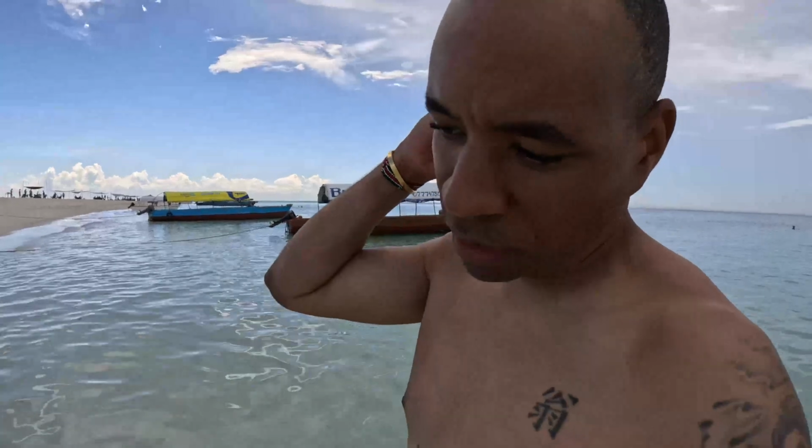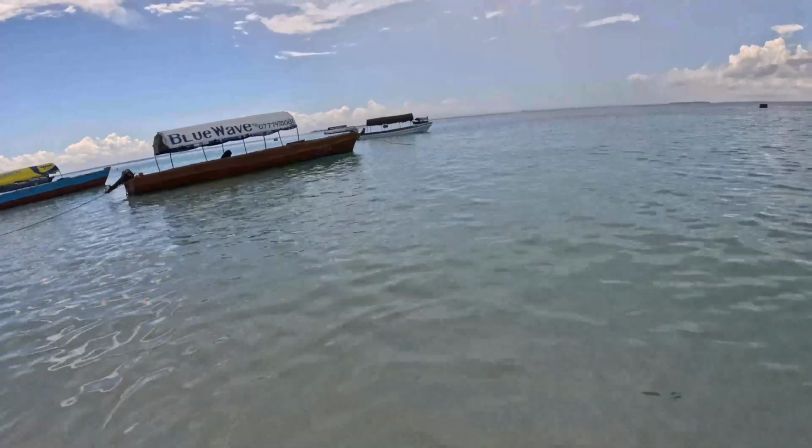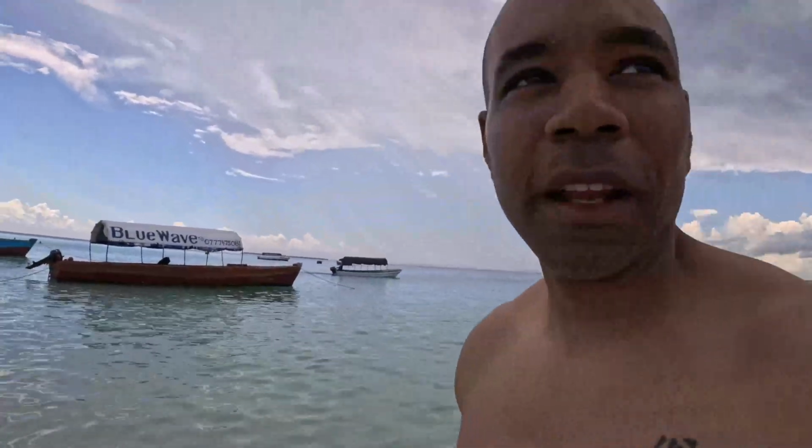I wish we could spend most of our time here on this island. There was a separate tour, we could do like a 4-hour tour, which you would spend pretty much the whole time here, but I wanted to see other things as well. But this is very cool. The water's crystal clear. If you go a little further out, you can see like some fish. So we're gonna do that in a little bit. And you can snorkel.